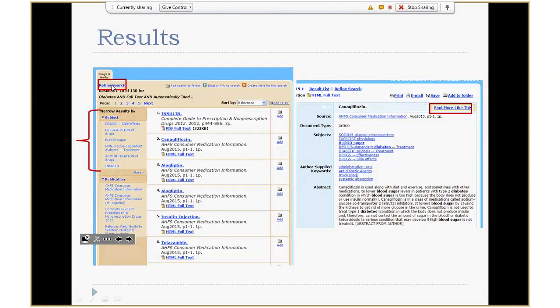Now, once you've found an article of interest, so say you want this one right here, which I'm not going to try to pronounce, and you've clicked on that, and you want to read the full text, when it opens, this is what you'll see. Then you can go in further, and there's a great function called Find More Like This. So if this article has interested you, you think, I would like to get more information that's like this one I'm reading, click on Find More Like This, and it's going to bring up a list that deal with that same topic, have those same subject keywords. So, really handy little function.